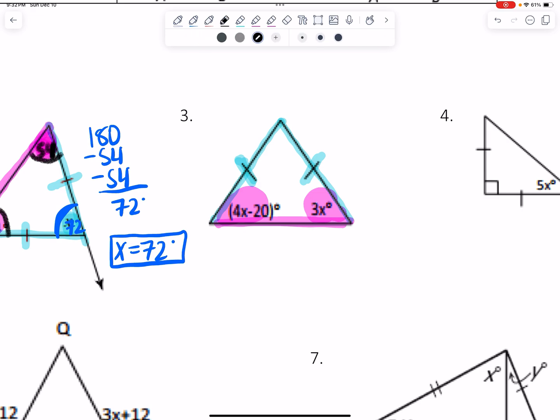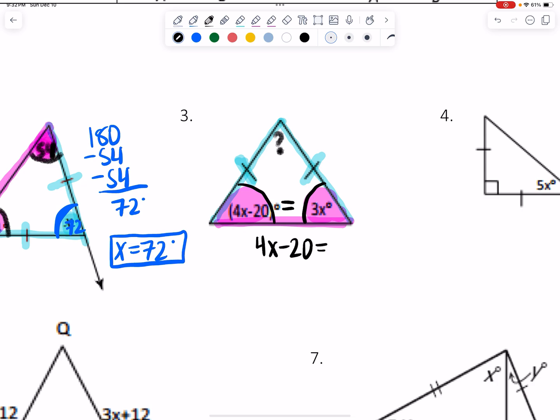So I do not know the mama angle. I do not know the vertex angle in this picture, but I do know that these 2 angles that are given should be congruent to each other, which means that they have equal measures. So even though I don't know how much was spent on the vertex angle, I do know that these 2 measures should be equal to each other. So I can take the expression 4x minus 20, and I can set it equal to 3x. Those are going to be equal because Jay and Ellie should have the same amount of money no matter what each month.